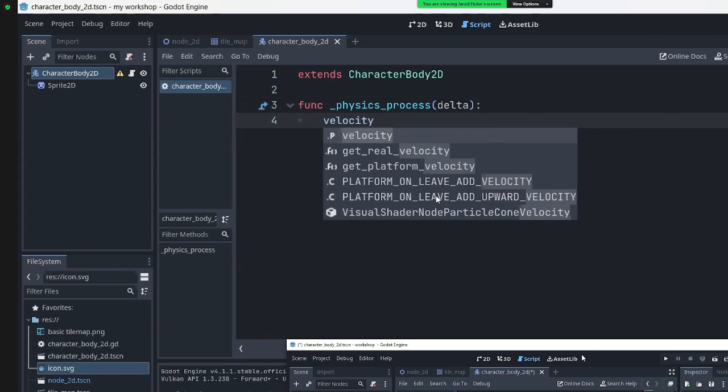So 0, 0, right? As I just explained. If it's 1, 0, then that means that it is 1 distance over seconds in the x direction. So that would mean that it's moving to the right. So yeah, that's pretty much what a vector is. That's the units of the velocity variable.